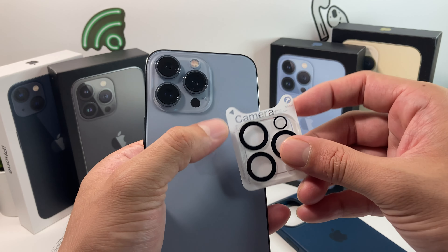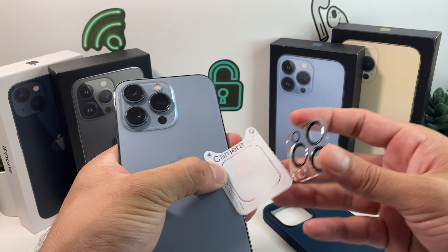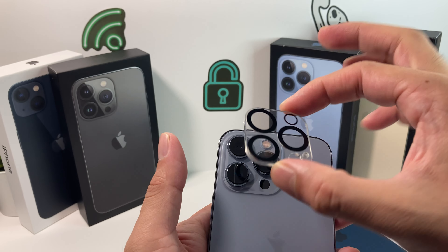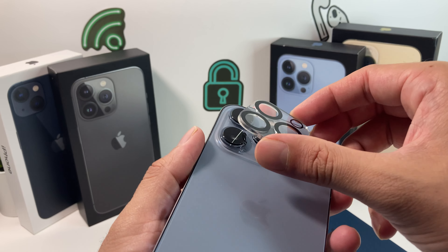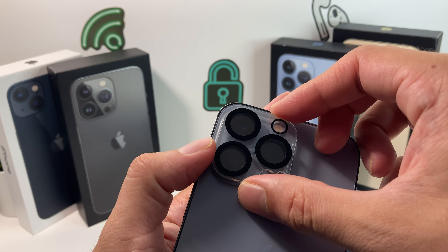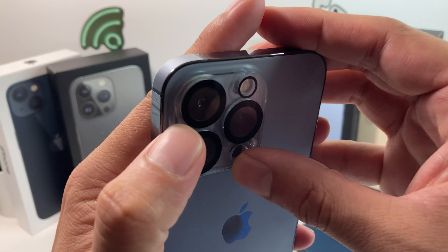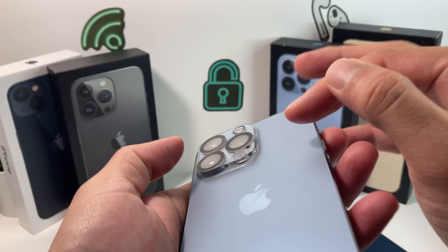To install the lens, most of them will have some sort of adhesive on it that you apply. As you can see, this one is a full glass. To apply it, make sure you don't touch the bottom when you take it off — it's all about lining it up. To get it perfect, you want to line it up as carefully as you can. This does take a little bit of patience, so if you don't get it right away, don't stress about it. It should fit on; we've seen ones with individual specific lenses as well — that's another option.